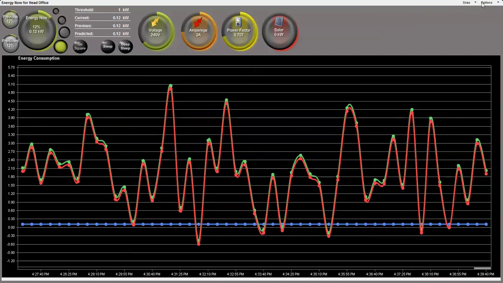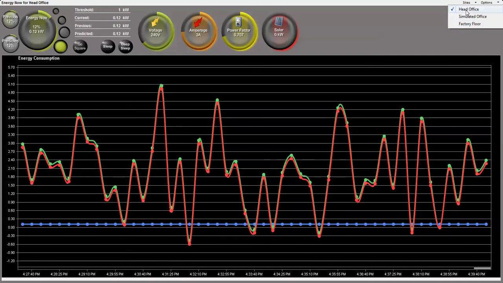Along the top here we have 2 little drop-down menus. One lists all the sites, and if you've been going through our previous videos, you'll notice that these sites here replicate exactly the sites that we set up in the EnergyTracker administration console. And at the moment, the one with the tick next against it means the gauges that we're viewing at the moment and the energy displayed in the top here is of that site, so head office.